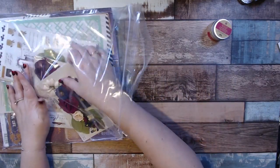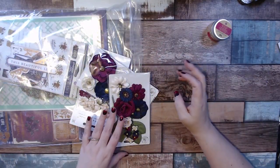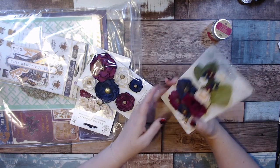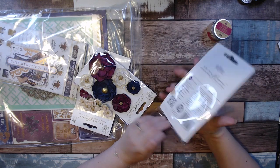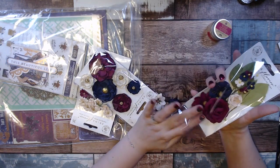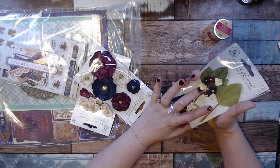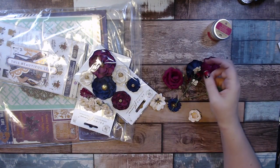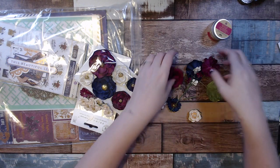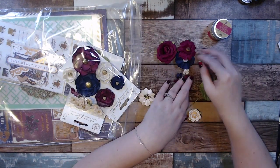They always include these amazing flowers, usually from Prima. They all coordinate. They're very cool. So this month looks like we've got some very pretty color schemes going on. It's like a burgundy and a blue.